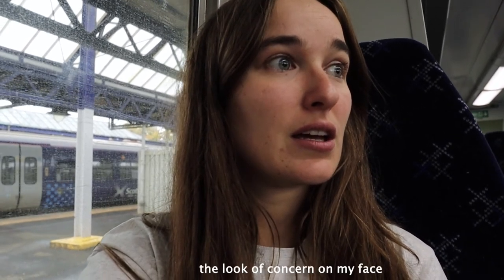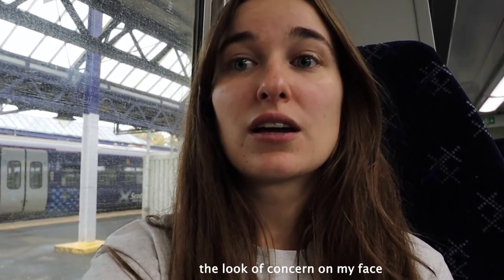The guy in the front said that this actually was Fort William. So there's a bit of confusion. Some of the carriages go to Fort William and some go to Oban, but there's a few people in this carriage who are going to Fort William and some going to Oban, so we're not quite sure if we're in the right carriage or not. It splits at Crianlarich, so apparently we've got quite a long time before we get there, so we can chill.